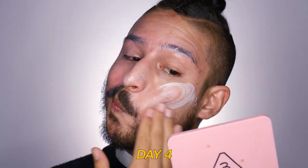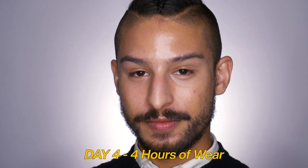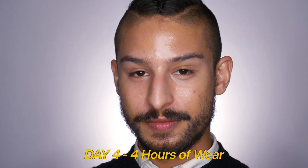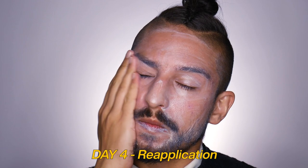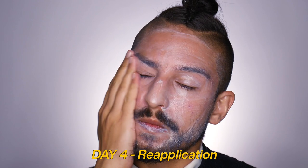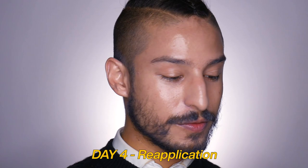Day four: sunscreen only — light skincare underneath, then sunscreen with nothing on top, worn throughout the day, with reapplication a few hours later. This is the key day to test white cast and how it looks on bare skin over time. The white cast subsided substantially after five to ten minutes and it looked really good on my skin — very radiant. The name 'Self-Reflect' seems fitting because there's some iridescence to it. With reapplication, the richness, emolliency, and radiance just double and triple up — my skin looked very shiny, the white cast was more pronounced, and it felt heavy. I would definitely blot heavily before reapplying.